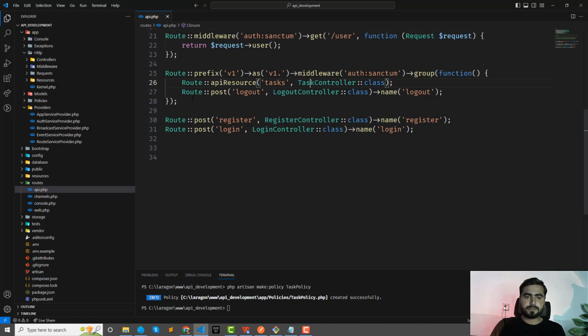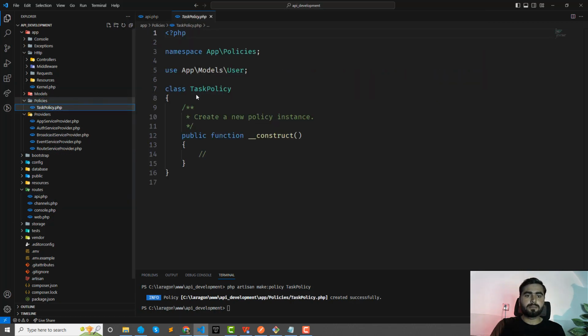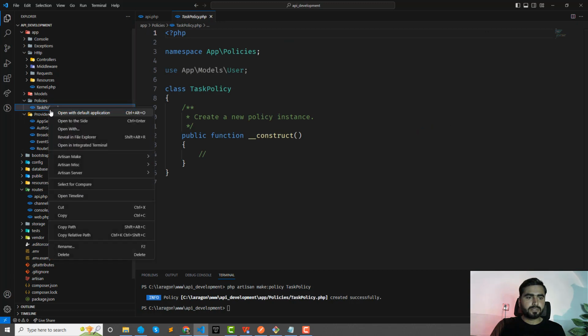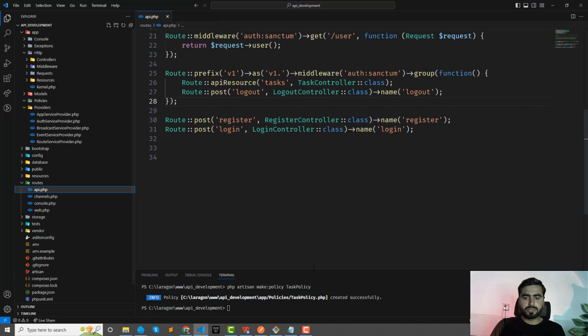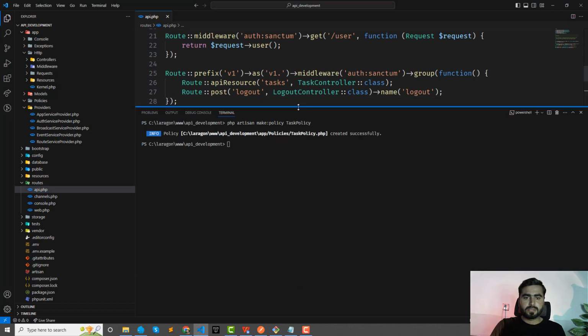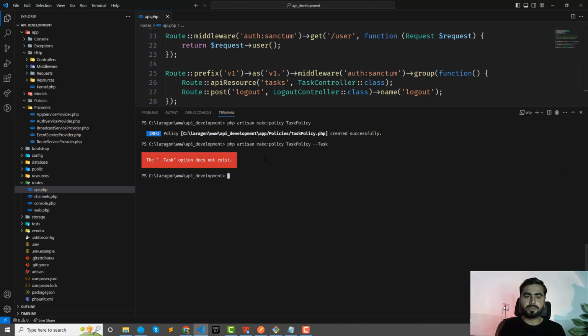Okay, so there is a policy. In this policy, I'm going to delete it now, because I want to create the policy for the task model. So mention the Task model here, and then it will create the policy for it.